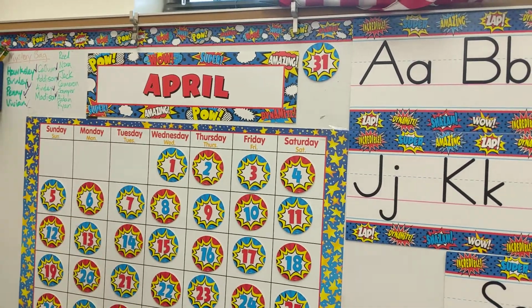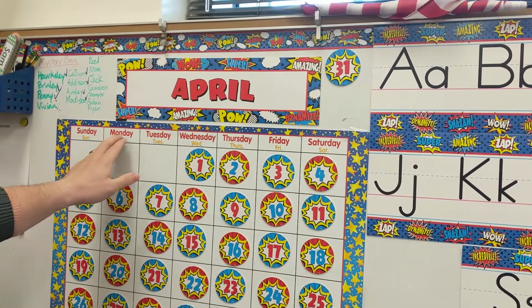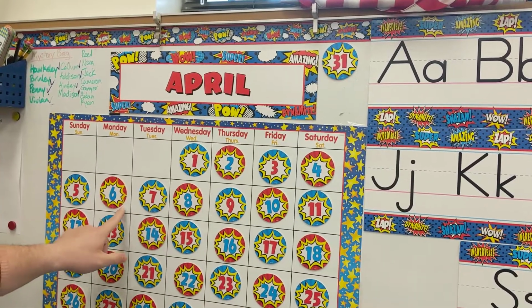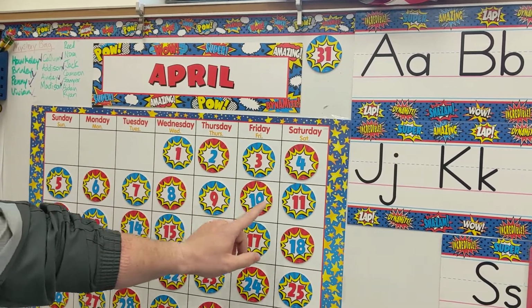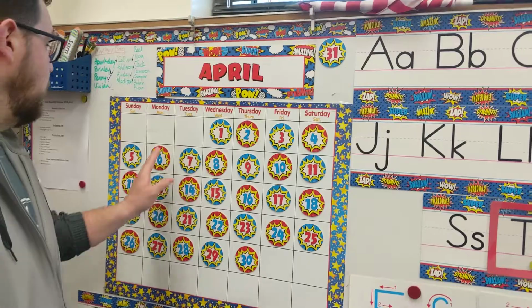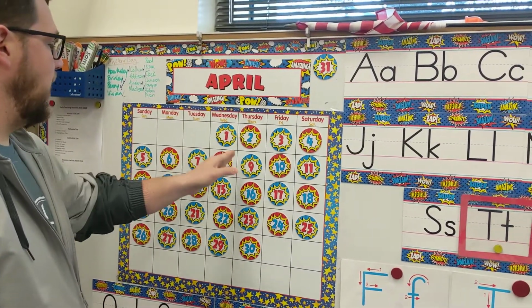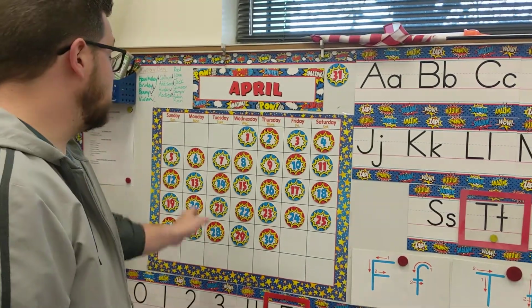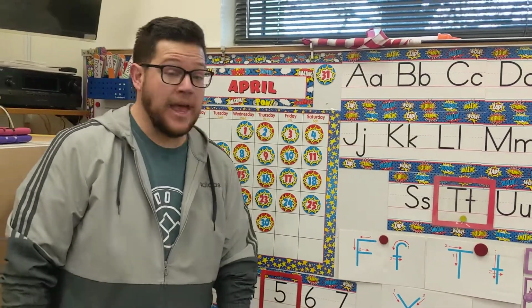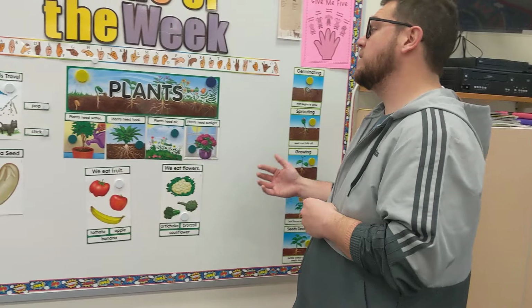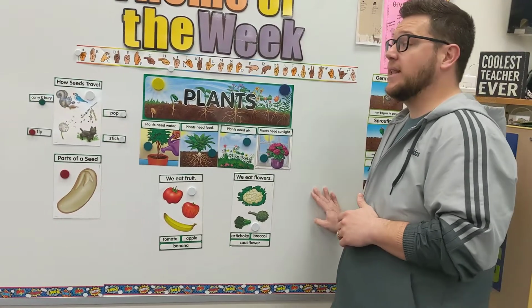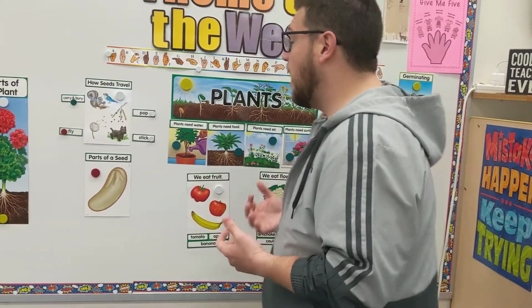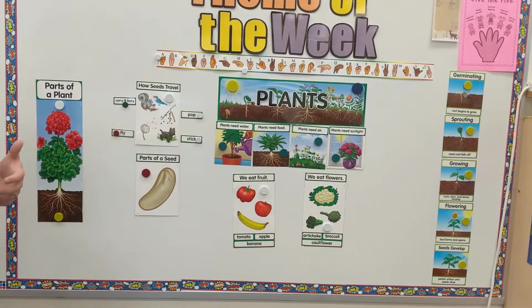The week we're going to go over is from Monday to Friday, and it will be the 6th, 7th, 8th, 9th, and 10th, okay? We'll start off with the 6th, and then each day we'll have another day. The theme that we're going to be learning about this week is things that grow. We're going to talk about a lot of different plants and the benefits they have, how they grow, and the different things that they do.